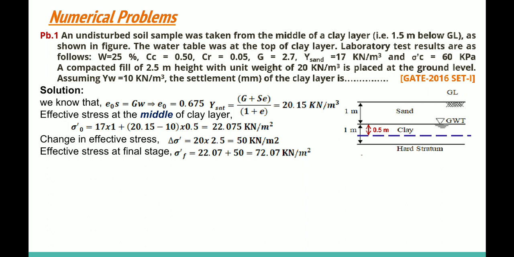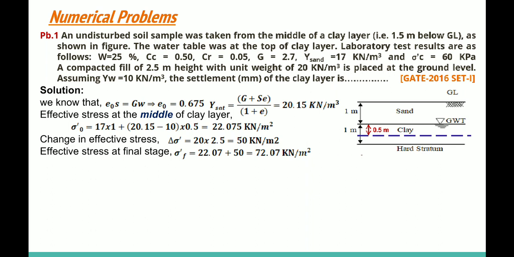So what can we do? We have to consider that 22.075 to 60 will occur in the pre-compression zone, and then after that a normal consolidation zone. Okay, so there is a normal compression. So we have to apply a CR from 22.075 to 60, and then we can apply the CC. Are you getting my point?